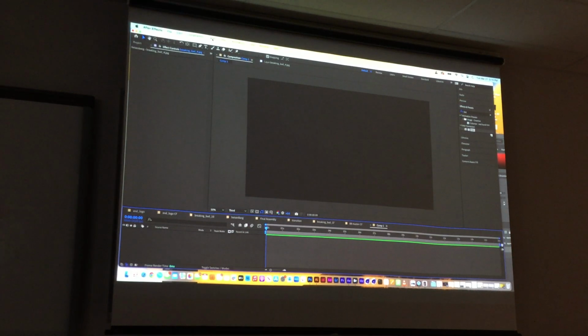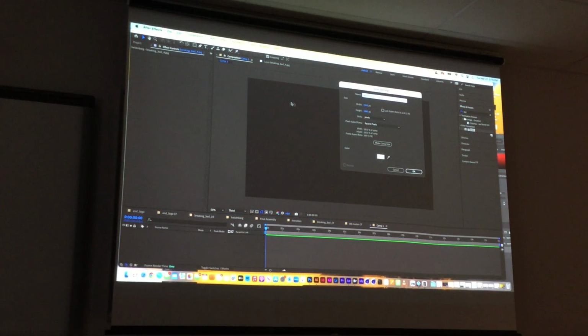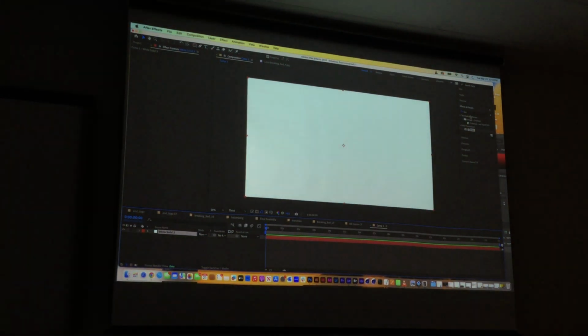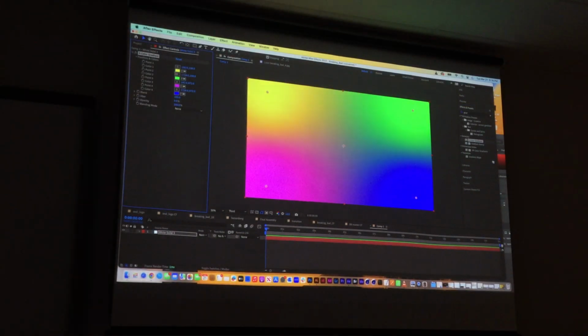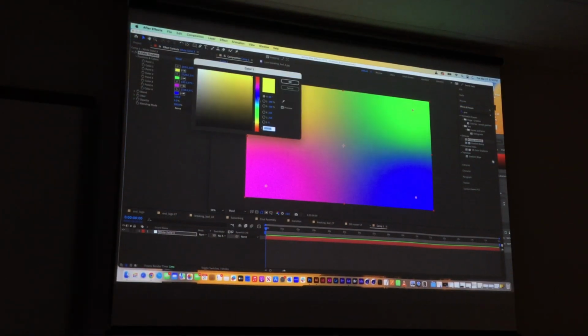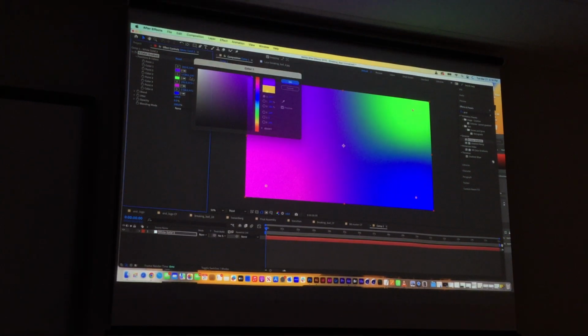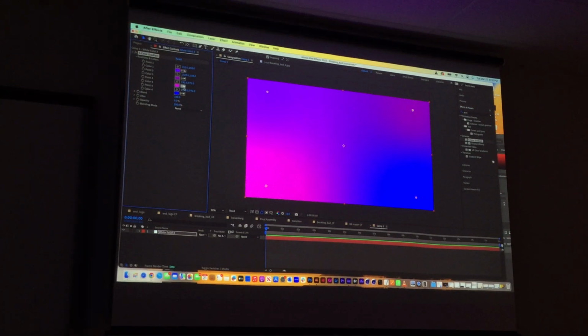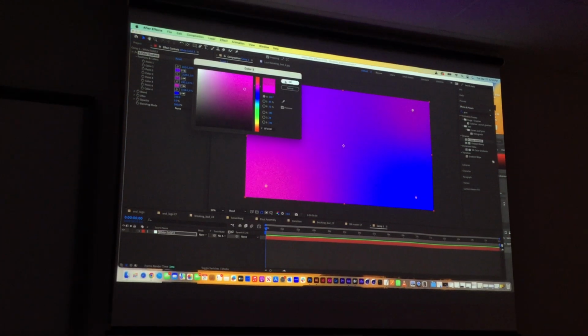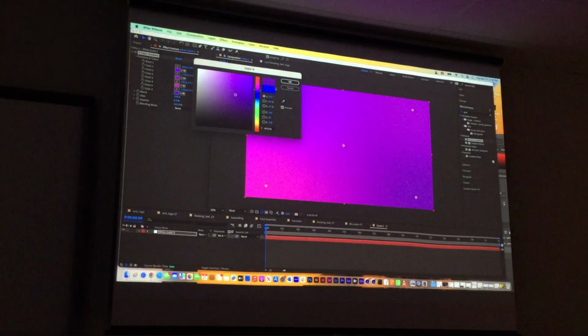Let's build ourselves another background. Command Y, everybody. Drop that background in there and let's throw a gradient on it. It doesn't matter what the gradient is, just make sure it's not awful looking like this one. And when you're done with this background color, let's just lock it, because we don't need it anymore.